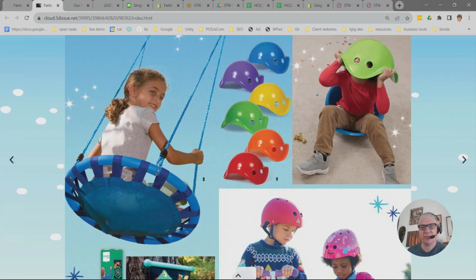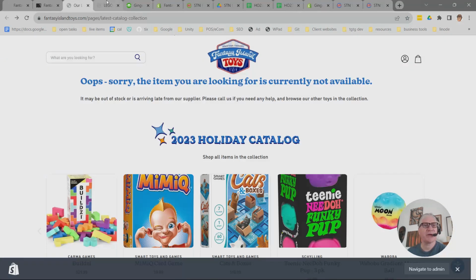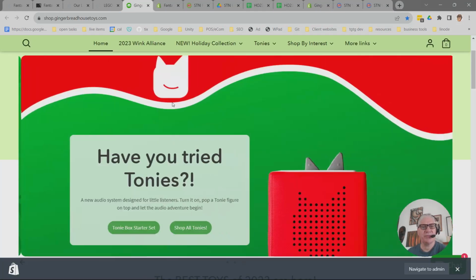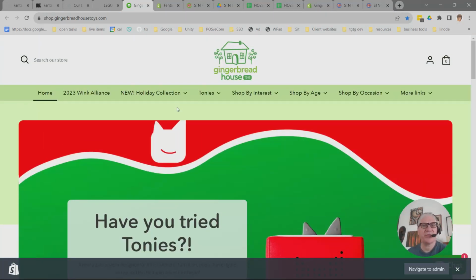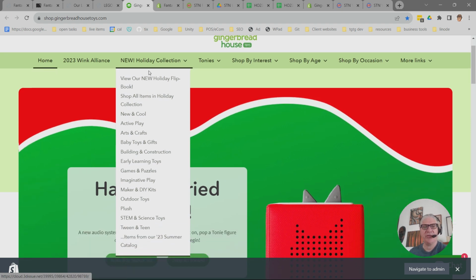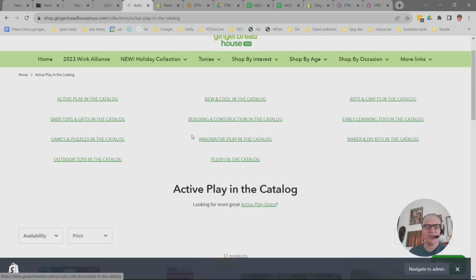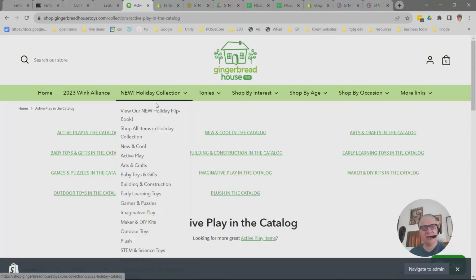Let's see here. We'll zoom out a little bit. A couple other things that we tend to recommend for stores. Let's look at gingerbread house toys here. You'll notice that there's a holiday collection in the navigation, and this has a link to each of the active subcategories, as well as the parent category and to the flipbook.